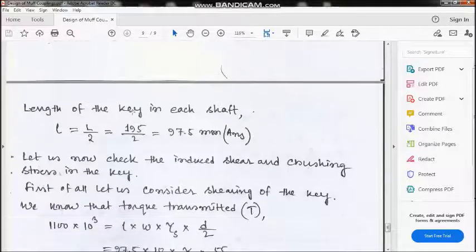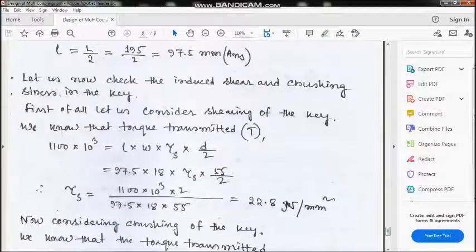Then the length of the key in each shaft: small l, length of the key, is equal to capital L by 2. So capital L by 2 is equal to 195 by 2, which is 97.5. Now let us check the induced shear stress and crushing stress. This is the transmitting torque, T is equal to L into W into stress into D by 2, and calculating the stress is 22.8.